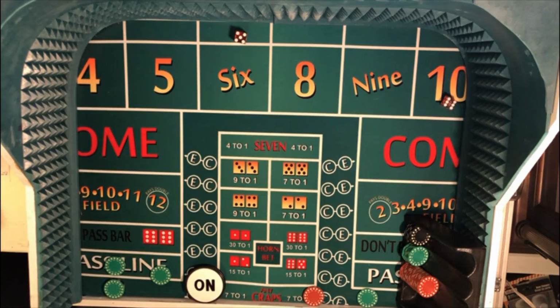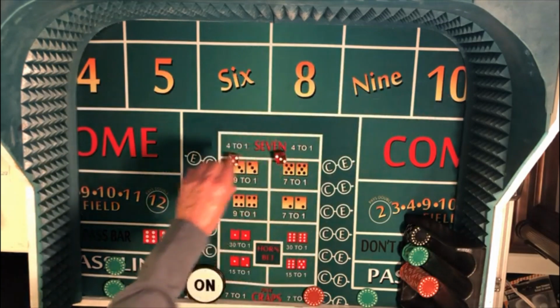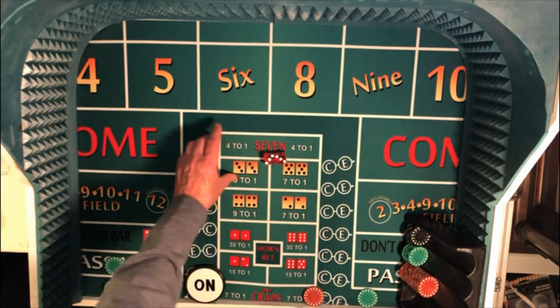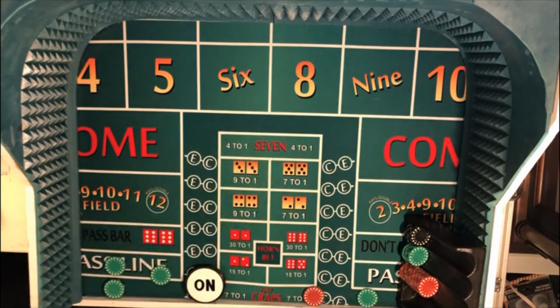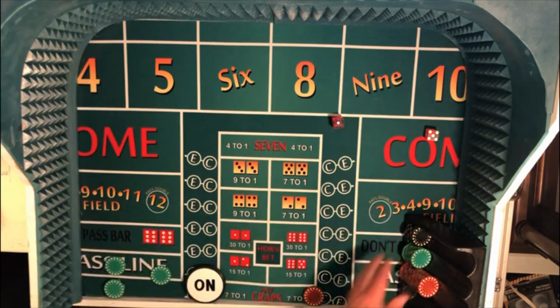Okay, there's a yo, so nobody hurt there. Yo 11. 3, 6, 3, 5 set. And let's try that again. And there's the 6, so we do hit that. That'll pay $150 behind the line, $25 on the front line. So we'll pick all that up. It's a nice hit for us.